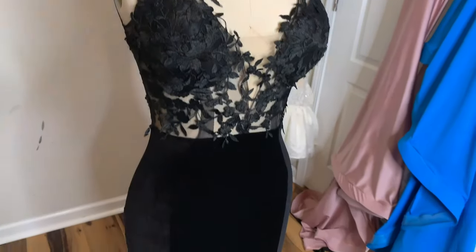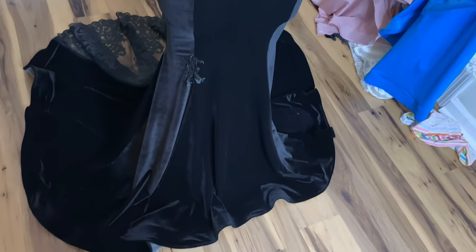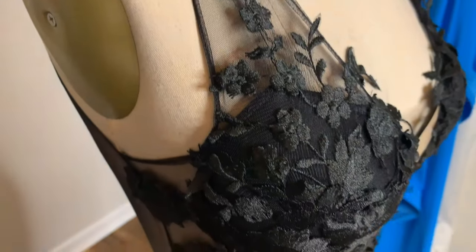And here the dress is all finished. I hope you guys really enjoyed this video as much as I enjoyed making it for you. I think this dress turned out absolutely gorgeous, and I hope to make more dresses like this in the future.